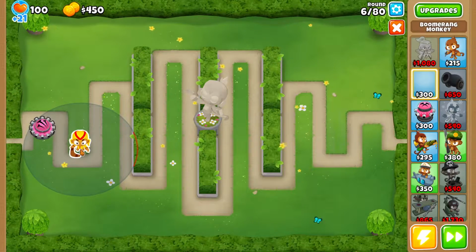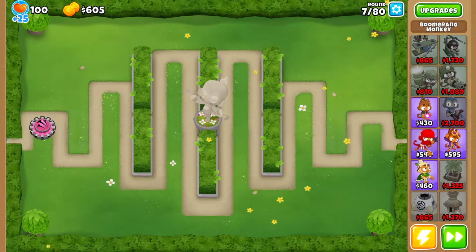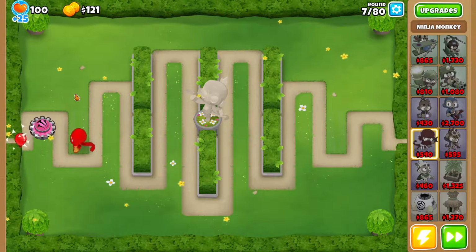Just because of the layout of this one, you want to wait and try to get a ninja monkey next, is kind of the play. If you can't do that, you can place a second tower just to make sure you don't lose more than 25 lives in the round. But there we go. We've got our 2 towers set up here on round 7, so pretty easy.